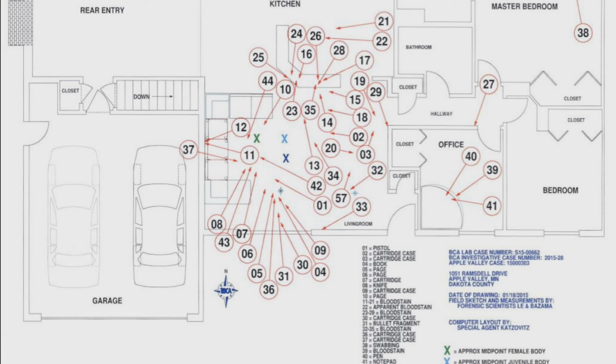When we talk about things that were tested and weren't tested, we're saying the blood on the desk was not tested. The pen was not tested. The front cover for the notepad was not tested. They did test page 30, which is good, as they should have, but it's what they found when they tested page 30: that there is another DNA source. There is someone else, at least one or two other people here.